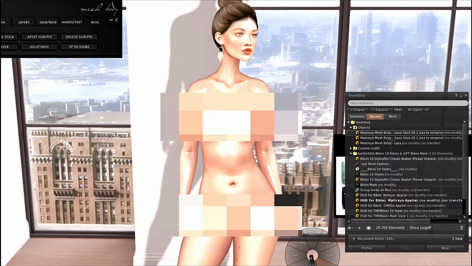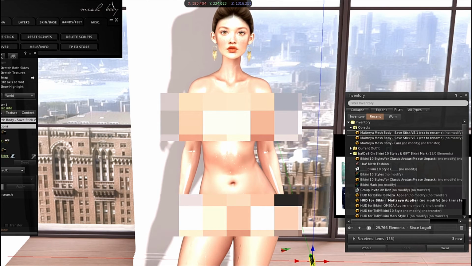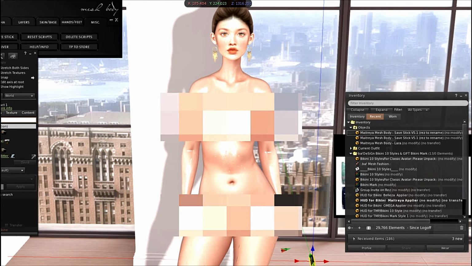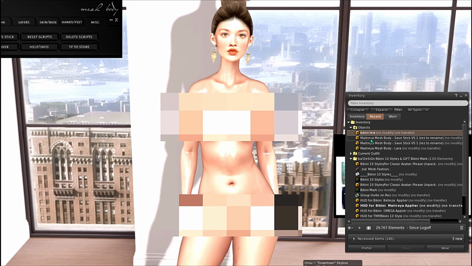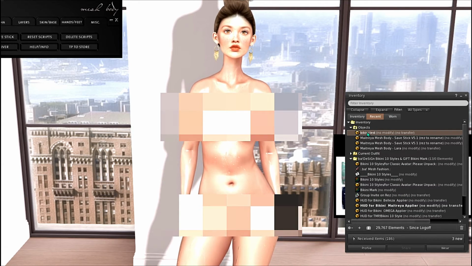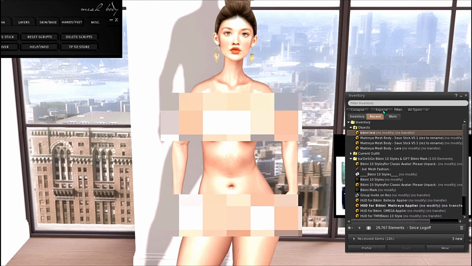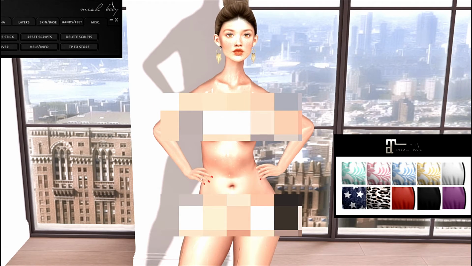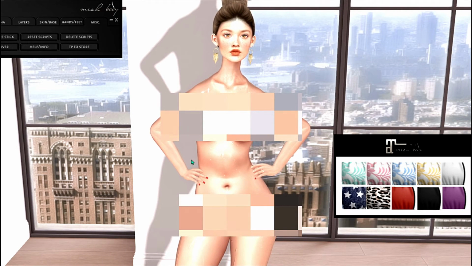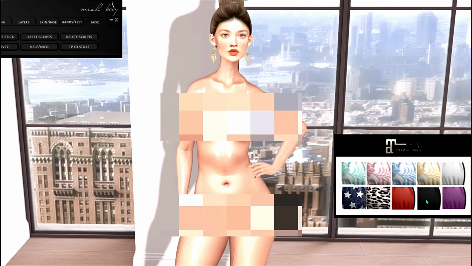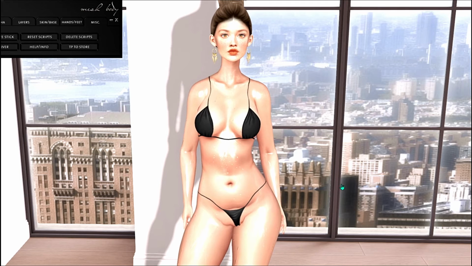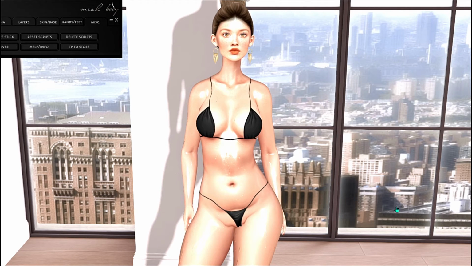So when you rez it, you right click and edit. I'm going to call this one bikini test. Then you take it, pick it up, and it's going to go into your objects again as bikini test. So I'm going to wear an applier for Maitreya, and it is a bikini just because I'm wearing the wet look on my body now. And let's click on the black one. And there we go. So we have this complete bikini outfit there.